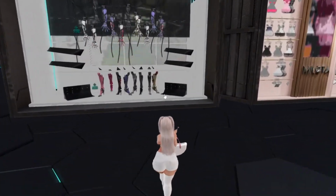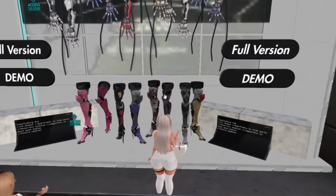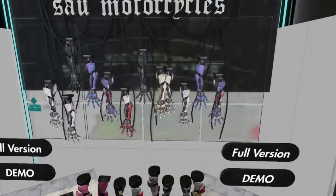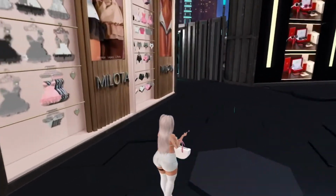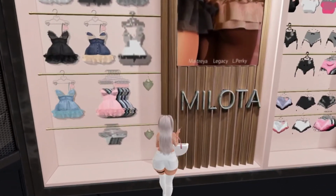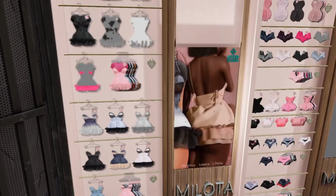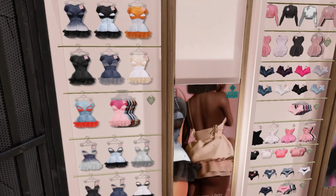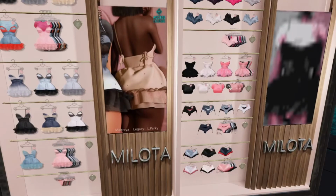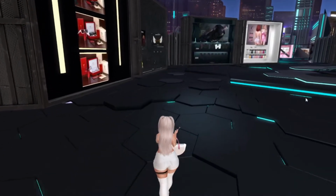But these are robot body parts, and that's pretty cool. I think Piper needs one. These robot arms, I'm totally down for. They're pretty cool. I love Melota. I love it because it's super dainty. I like a lot of the tops. My favorite right now is the little short sleeve, the lollipop or Lally, it's got little heart cutouts on it. Oh, it's so cute. I also like their panties because they have the little strings on them.